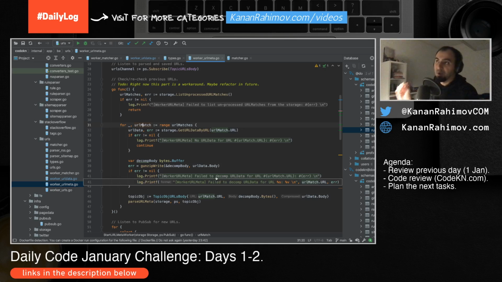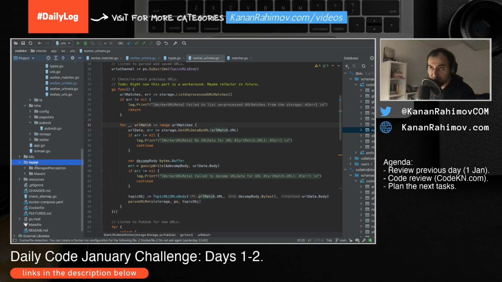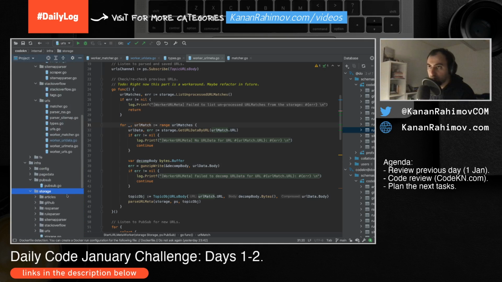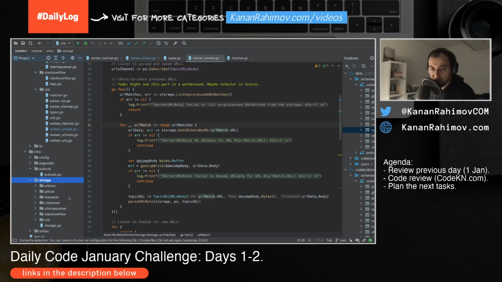But once I read it from database, this means that I have only compressed data, meaning that I need to decompress it. What I'm talking about in my models, if you can check, not this model. By the way, this was my ML models. I will explain it in maybe another video.